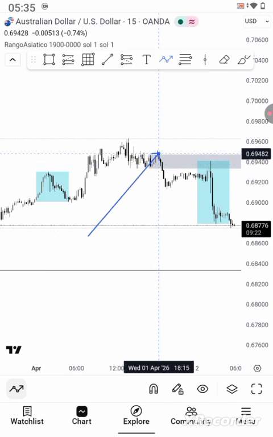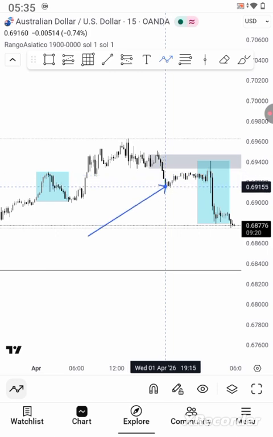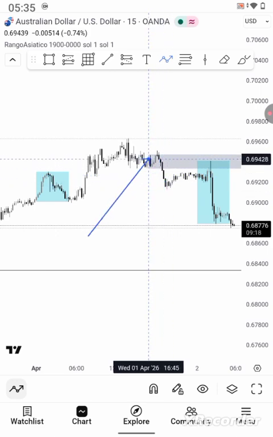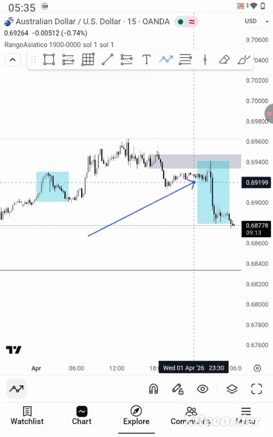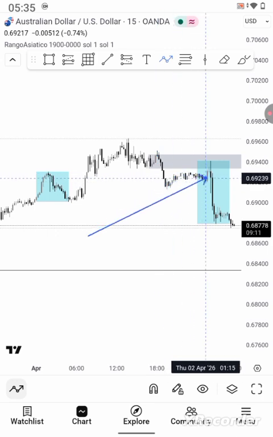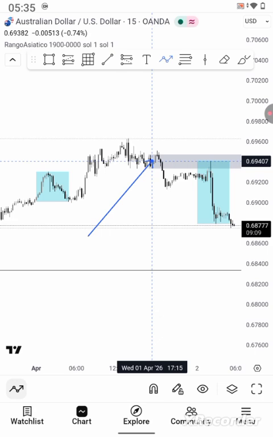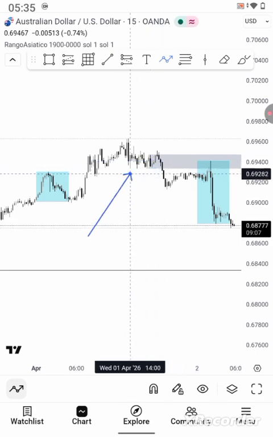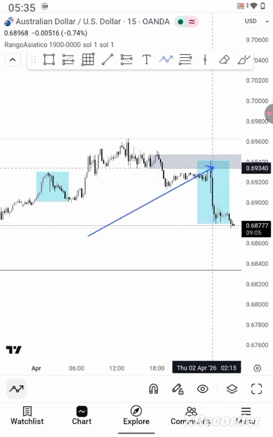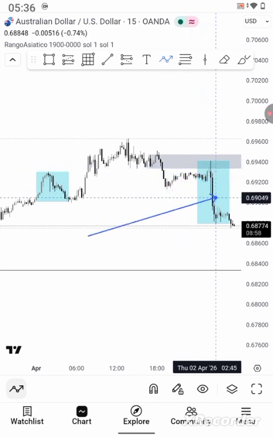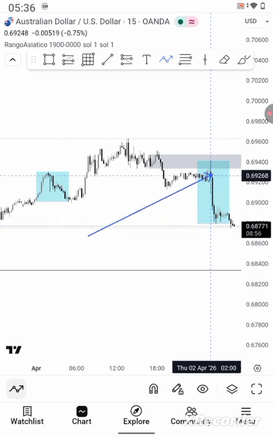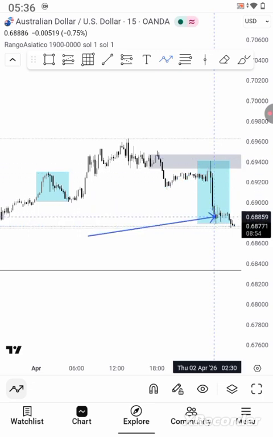The power of three model, and then it distributed briefly. But this is not the actual move. Are you seeing it? They were just preparing themselves for the actual move. So this is where it accumulated again, manipulated and entered this zone. This is the particular zone they've always wanted to sell from. I'm not even checking news events. Probably there was news that supported this. Are you seeing it now? And then market dumped. This happened during the Asian session. Now this is today. Today is 2nd of April.